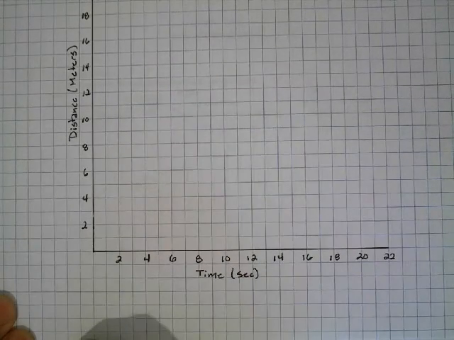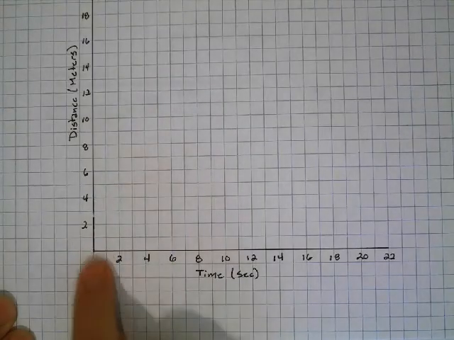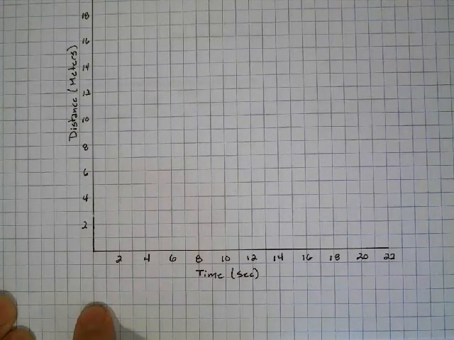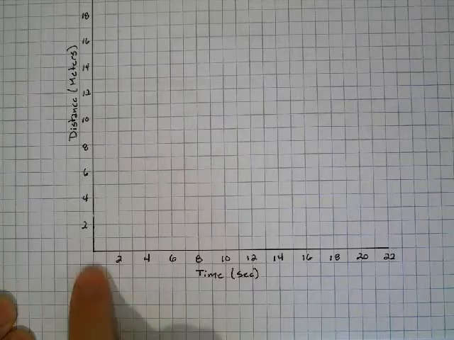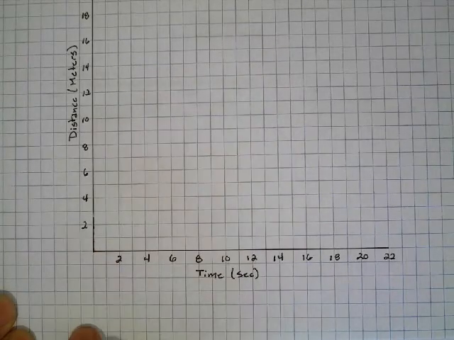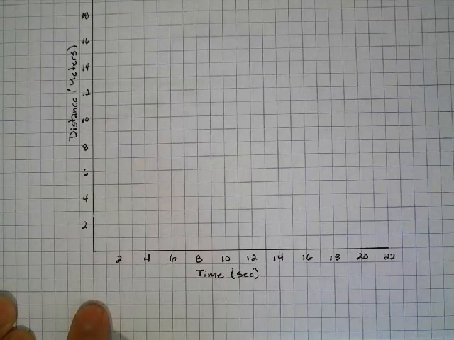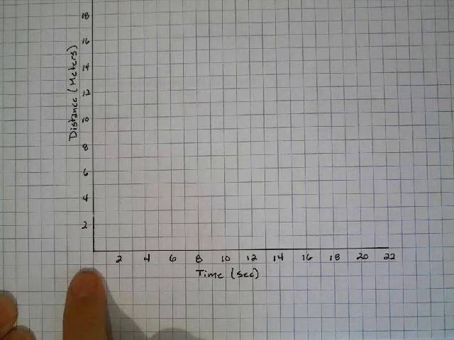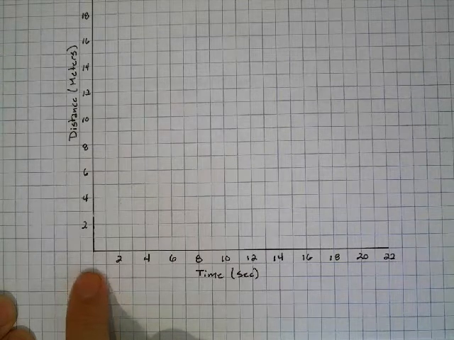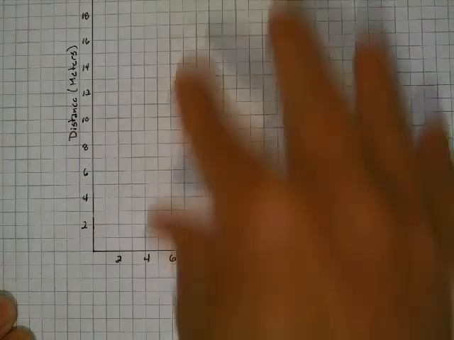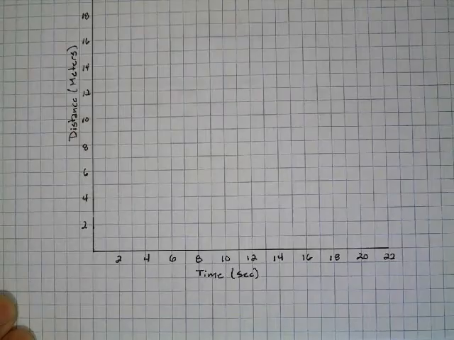Also, I decided that I wouldn't have negative numbers for my distance because we're going forwards, not backwards. Negative numbers for distance would mean that we're going in reverse, and I think they're all going to go towards the finish line instead of running away from the finish line. That would make sense to me at least. So we're going to just stick with the first quadrant here.